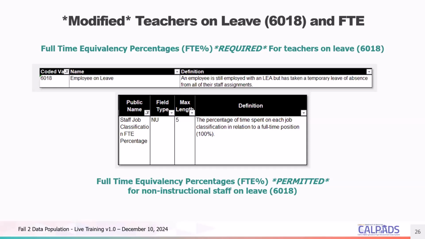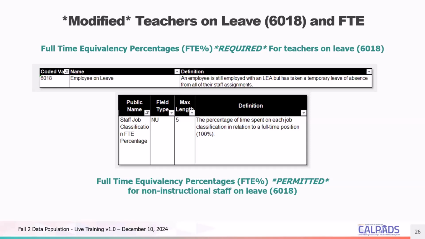That being the case, the FTE percentages and time couldn't be associated with courses for teachers of record who were on leave. Substitute teachers can be reported in their place in course section records, but substitutes don't have full-time equivalency associated with classes. So by allowing FTE for employees on leave, we're now allowing for time to be associated with course section records for teachers on leave, making FTE more accurate.